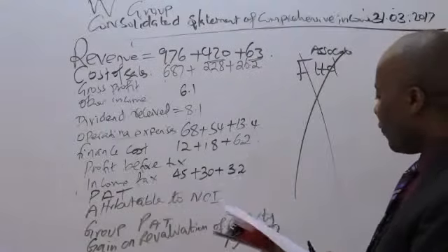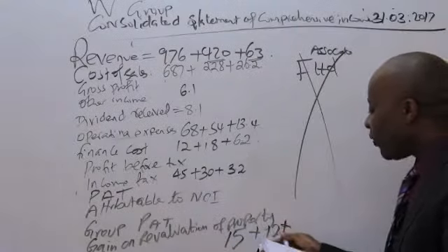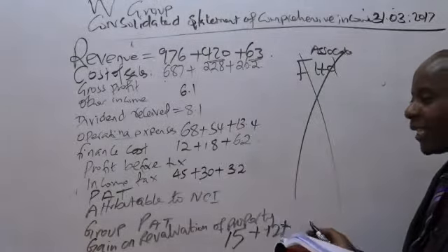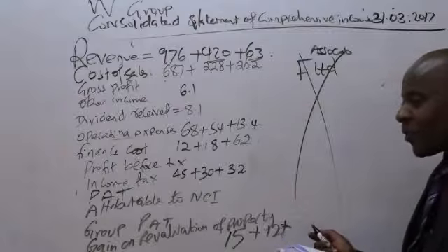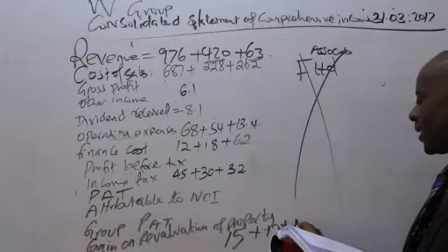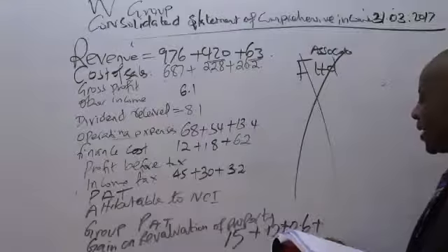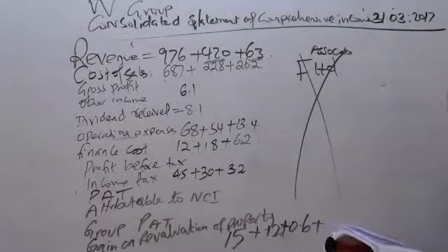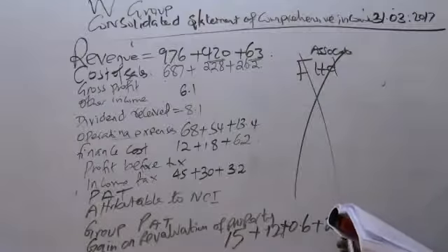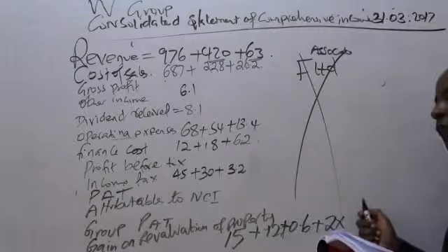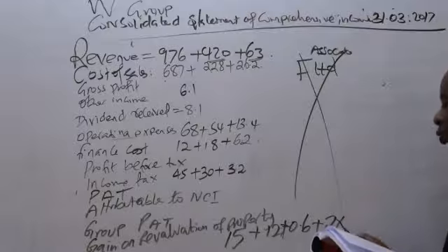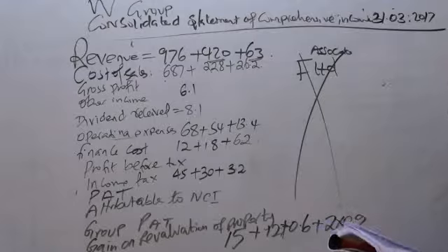So I'll take the 15 plus, do we know the percentage of S? Do you know the percentage of S? Percentage of S, please talk to me. 0.6. So 60%, 0.6, thank you very much. Plus the gain on revaluation of F, which is 2 there. So 2 times, do we know the shareholding in F? From note number 1 and note number 2, to be consistent, then this will be 90%, which is 0.9.